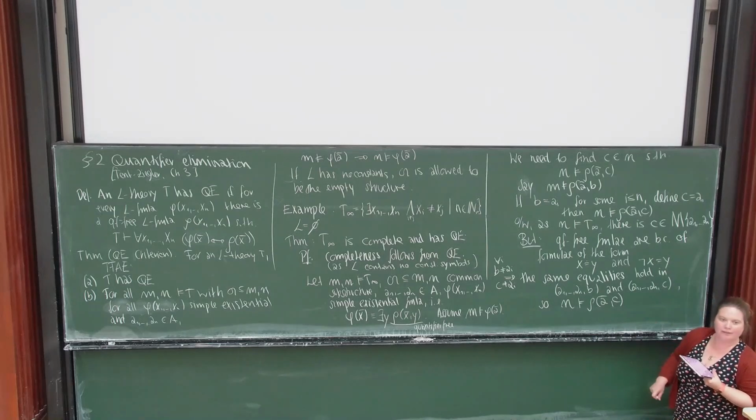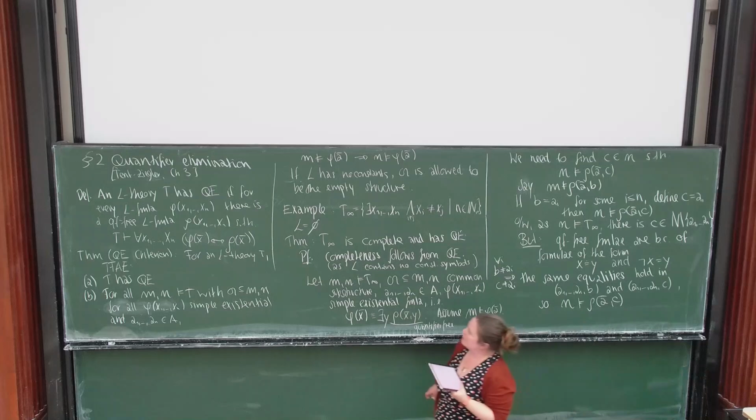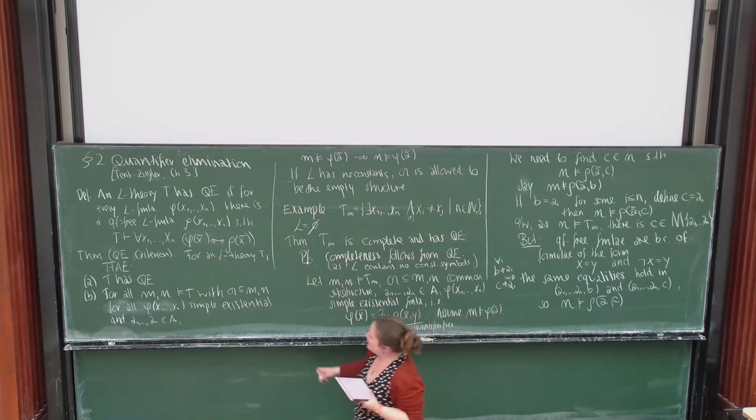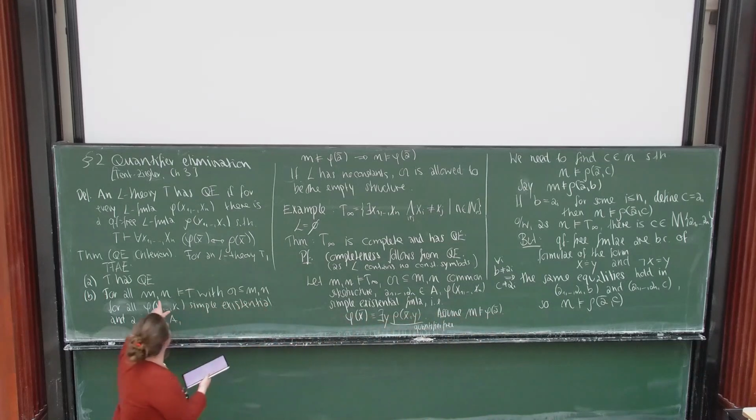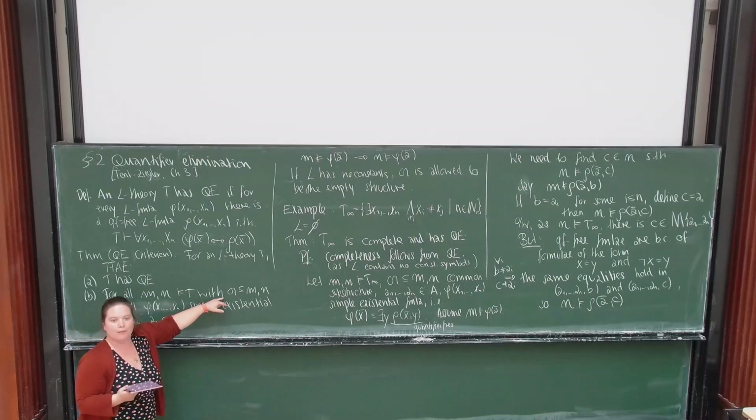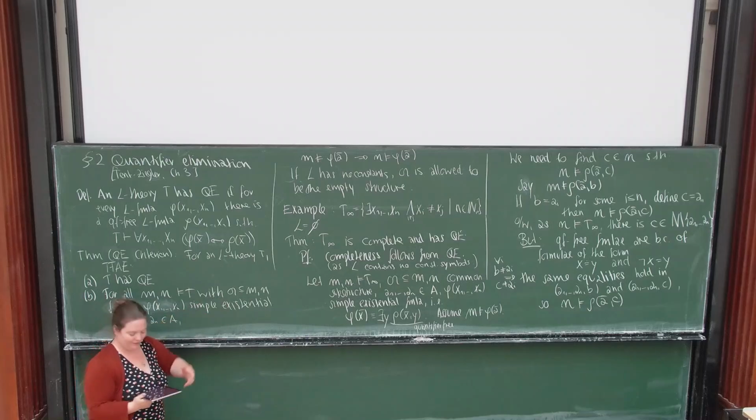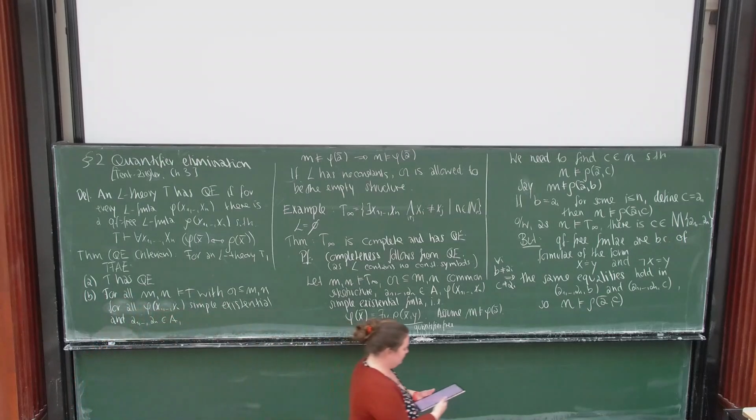Our language doesn't have constant symbols, so we're allowed to have A be the empty structure. So why are we bothering with even picking A? Couldn't we just appeal to the fact that it's vacuously true if A is the empty? Yeah, okay, I need to show it for all structures and for all common substructures. I've just not written down the quantifier elimination. Oh, for all substructures, not a specific one. Okay, that makes sense.